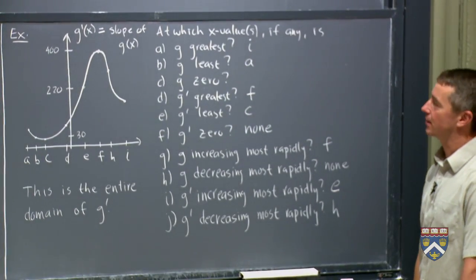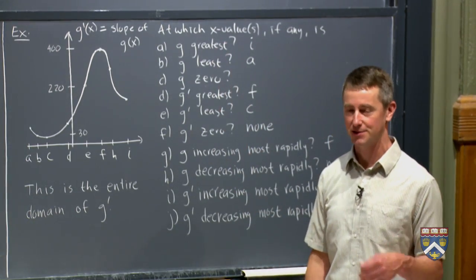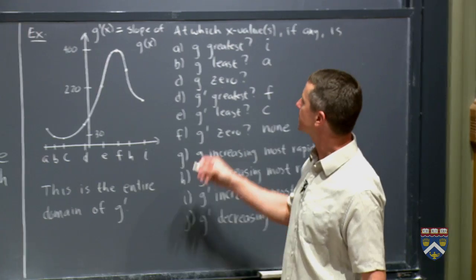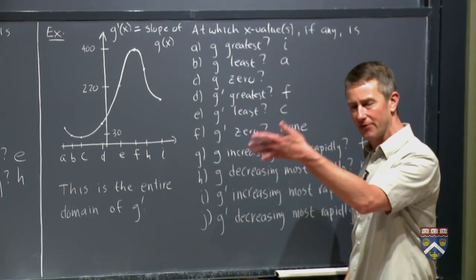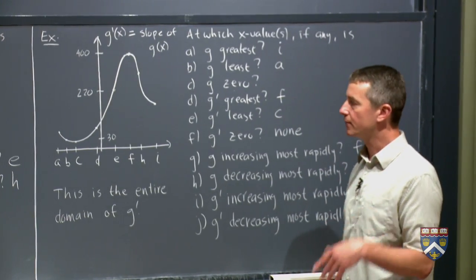Finally, where is G is 0? Now, I said imagine that G is a population, but suppose that we don't know that. We can't have a population that's, say, negative. Suppose that we just have some graph of G. All that we know is the graph of G is going upward the whole time, right? Do we know whether the graph of G is above the axis, below the axis, crossing through the axis? We really have no idea, right?